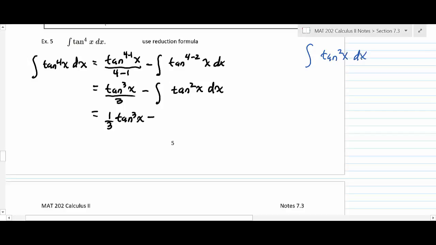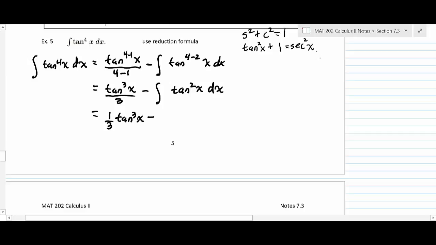Well, there's an identity, right? The identity that comes in real handy a lot of times is this one. You basically have 1 plus secant squared x is equal to tangent squared x. That's a useful identity that might help us. Hold on, I think I got that identity wrong there. This is the one I tell students all the time, I always forget. I remember sine squared plus cosine squared equals 1. If I divide by cosine squared, I get tangent squared x plus 1 equals secant squared x. I always have to derive that. I don't know why, as long as I've been teaching, I never can remember that identity.